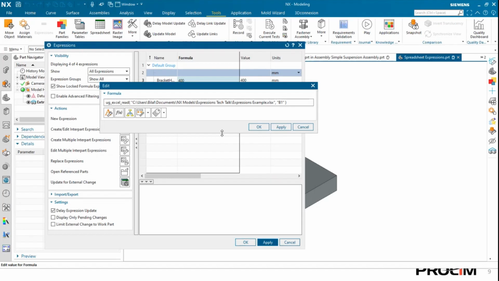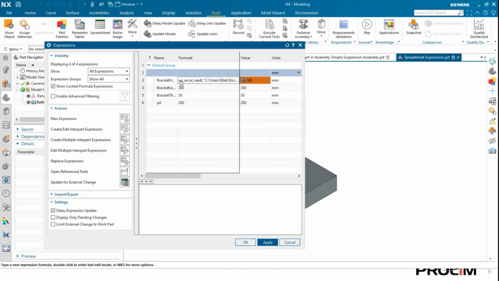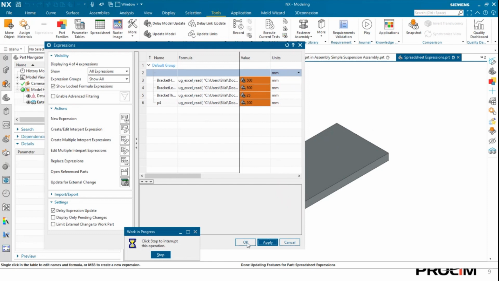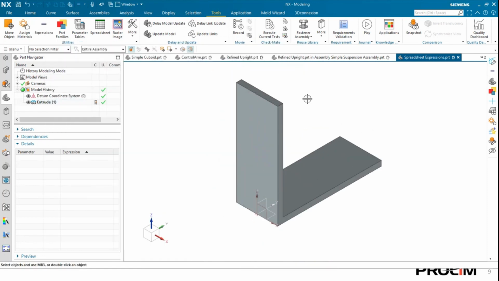Now, this is my cheeky tip. Take this, Control A, which will select all of it, or double click or triple click, and then copy it. And then once I hit OK or apply, it's now reading the new value. But now, rather than doing this long methodology for each of these, I can just double click, Control V, go back a little bit, change that to B2, and then move onwards. And now double click, Control V, go back a little bit, change that to B3. Go over here, Control V, change this to B4. And you can see it's actively finding those new values. And once I hit apply, I have changed my bracket.